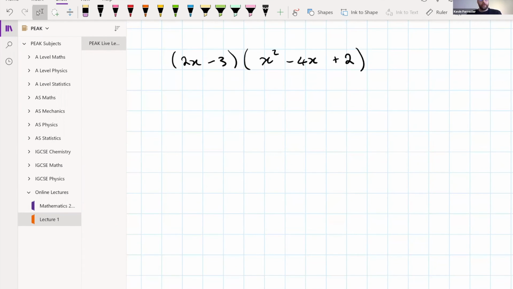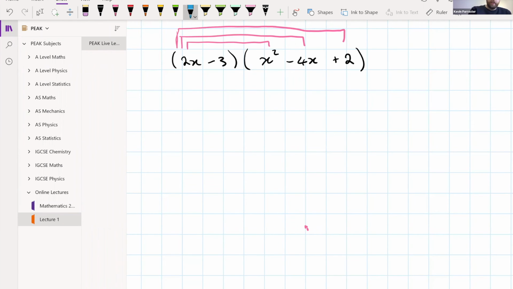Right, so this is one of those questions that I showed you earlier. So let's see if we remember how to do it. The process isn't FOIL, but it is related to FOIL by multiplying every term by every other term. So these two are going to multiply, so it's these ones, and then we do the same thing here. Right, and now we just need to do the multiplication process.